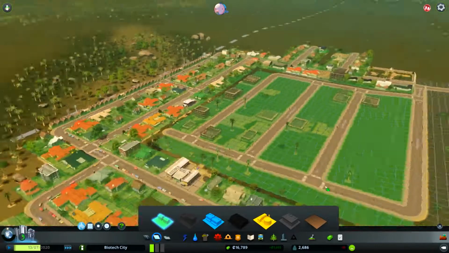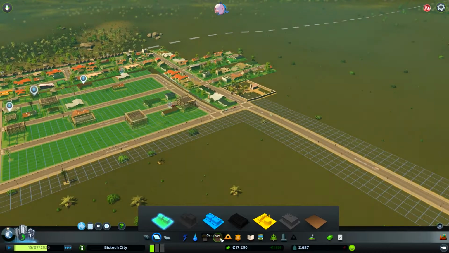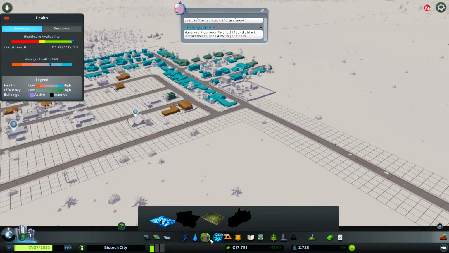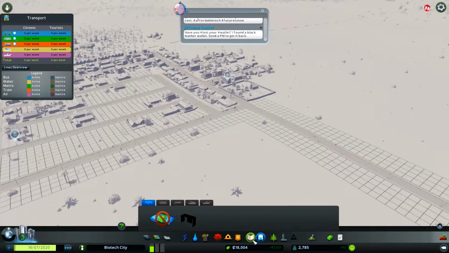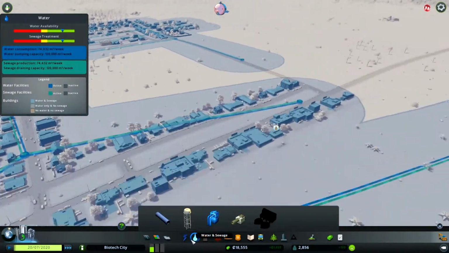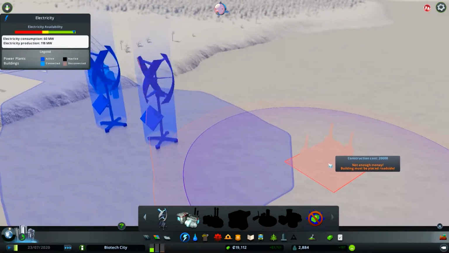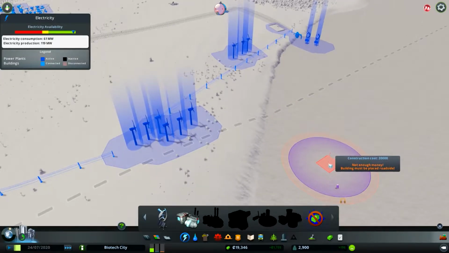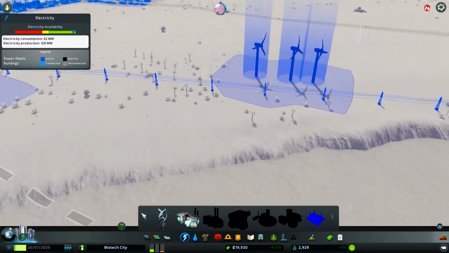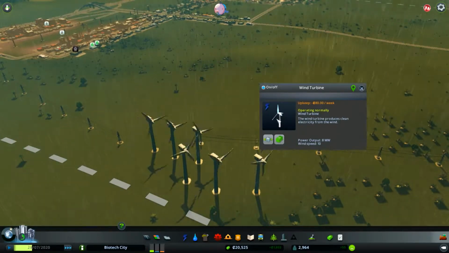There we go. What was I going to do? Crime rate remains low. Healthcare is doing just fine. Check out on the water situation. Alright. I'm going to turn off some of these. We need to. Oh, it's raining. How nice.